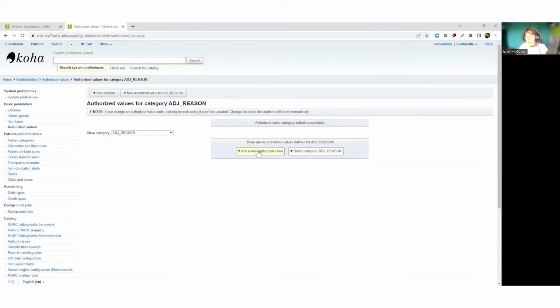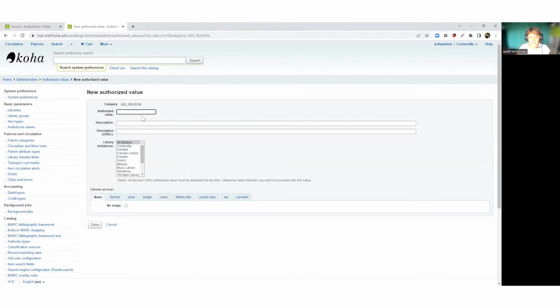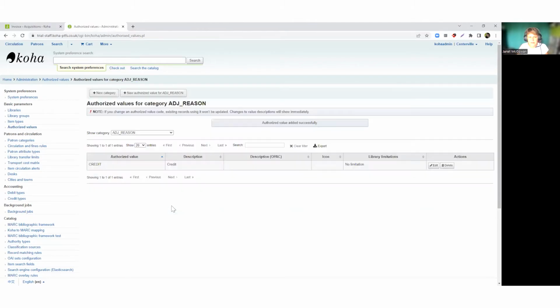And I can add a new value for my category. So I might want to put some broad headings for reasons why an invoice might be adjusted in whatever way. So it could be as simple as credit, and you could have another one that's debit. So I can apply my adjustment reason.